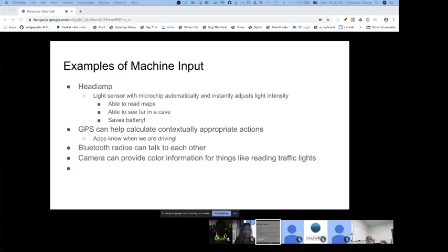All right. Examples of machine input. Headlamp. There's this example of cave divers. And anyone butt in if you want to say anything. There's actually a group of cave diver rescue people. This book was written before the Thailand children got stuck in the cave, which actually captivated me. I think I followed it every minute, sending Katie texts like, "Oh my God, they saved the kids." That was such a crazy story to me personally. I don't know why the news really got me there, but it was written before that. But he explains how there are teams of people that will globally help people that get stuck in caves, depending on how bad it is, I guess.